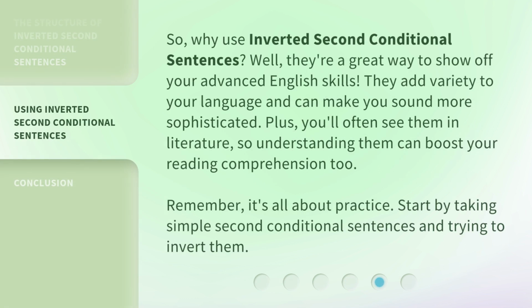So, why use inverted second conditional sentences? Well, they're a great way to show off your advanced English skills. They add variety to your language and can make you sound more sophisticated. Plus, you'll often see them in literature, so understanding them can boost your reading comprehension too. Remember, it's all about practice. Start by taking simple second conditional sentences and trying to invert them.